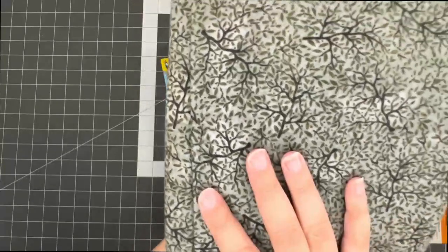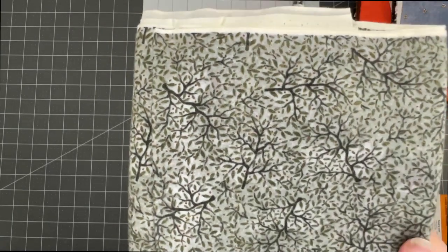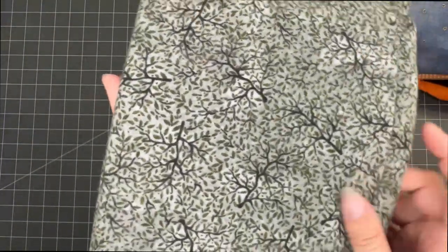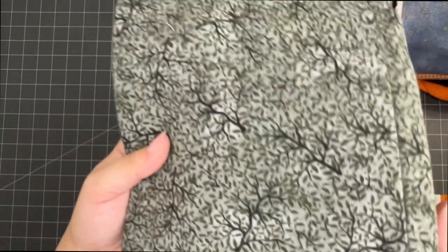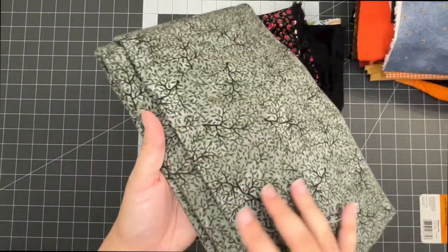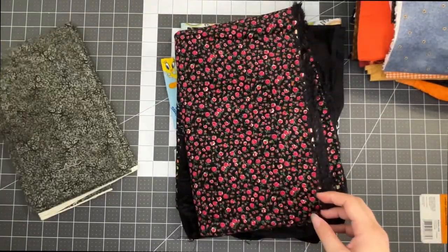This is like a, not a suede. How do I say? Oh, you guys know what I mean. But this one's just simple. I'm not really sure what I'm going to do with this. If it was in a cotton, I'd use it for sure. But in this material, we'll see what we do. Flannel, there we go. Flannel's the word. I don't think I will really make clothes with this flannel. It's too small for the backing for a baby quilt, and it's not really the right colors for a baby quilt, so we'll see.